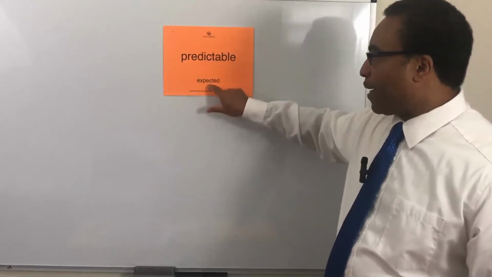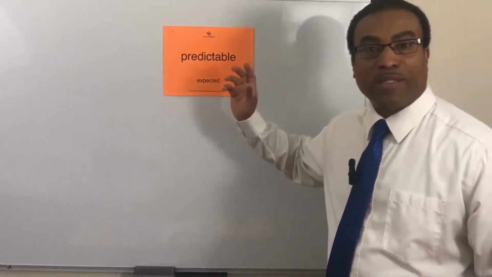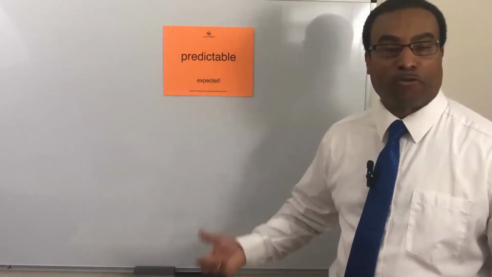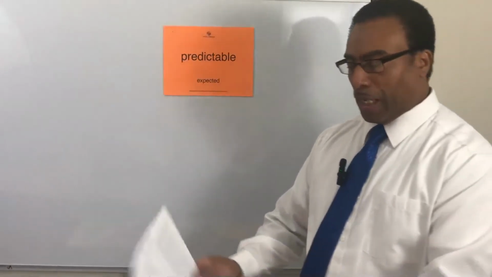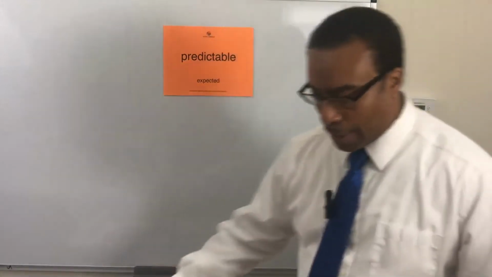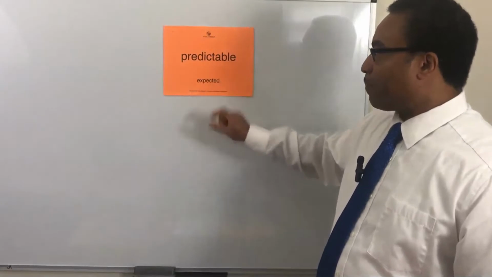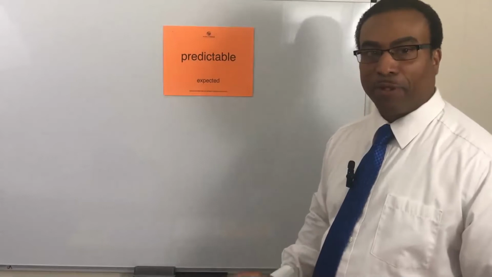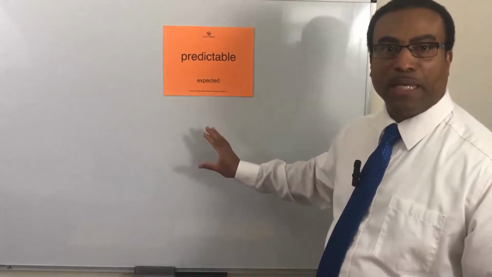So predictable means expected, all right? And so you tell your kids, hey, look, if something is predictable, it's expected. Like, it was predictable that it would rain today. We expected rain. And I have a whole lot of sentences here in what I call a glossary of sentence completions that you can use later on to express the meaning of the actual antonym, all right? So predictable means expected. And what they would do is write that down in a little working sheet I have, where they can write the name of the word down and its original meaning, okay?